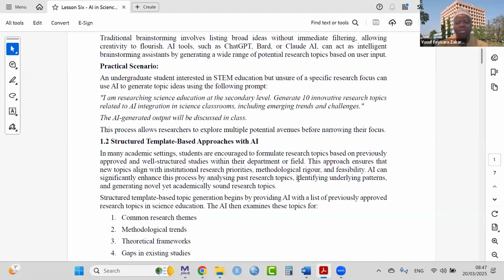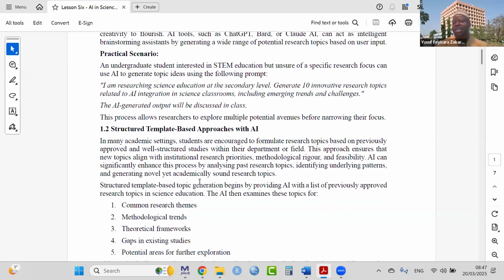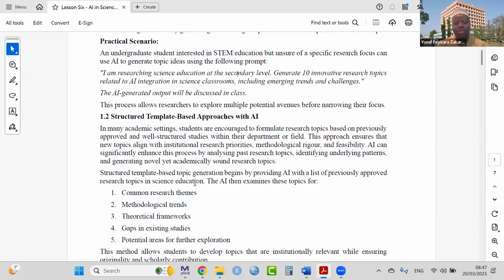So this approach ensures that new topics align with institutional research priorities, methodological rigor, and feasibility. So AI can significantly enhance this process by analyzing past research topics, identifying underlying patterns, and generating novel yet academically sound research topics for you.